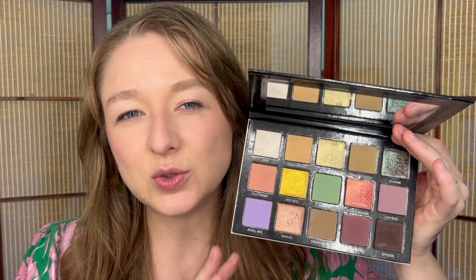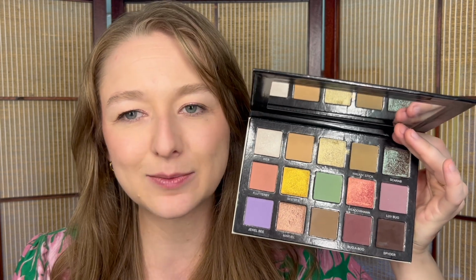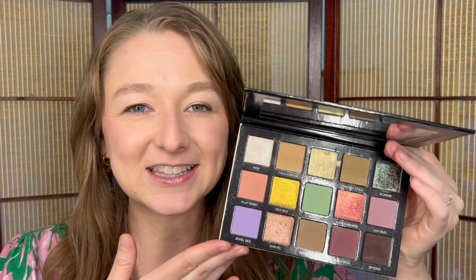I believe I have been able to pop out all of the individual pans in here, and they're magnetic. I had to not totally destroy the palette, but beat it up a little bit just so that I could get the shades out and label them. I don't know that I ever really plan to take them out of this palette. I like to make BYOPs, so I wanted to have the option, but I love everything in here and the way that it is laid out.